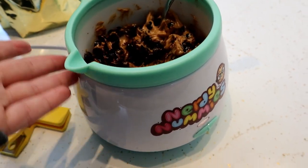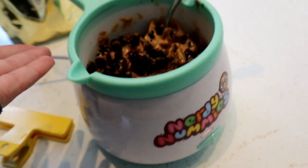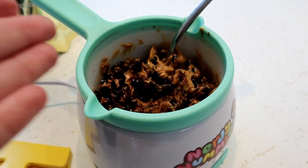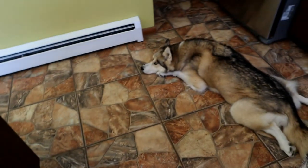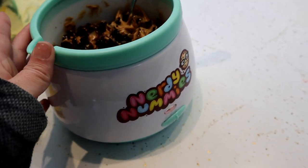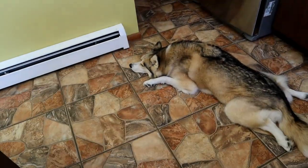Side note: I am choosing to melt this in my little candy melter. You can also put this in a bowl and melt it in the microwave — just do it at one-minute intervals and stir in between. You can also use a double boiler or melt it over the stove. Whatever is easiest for you — I just am in love with this little thing that the dogs got me for Christmas, so I'm using that.